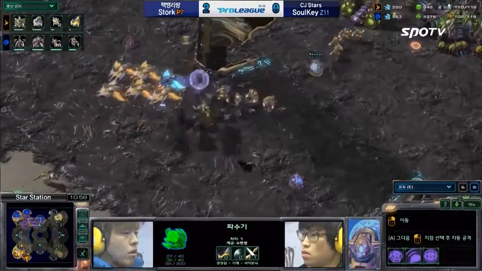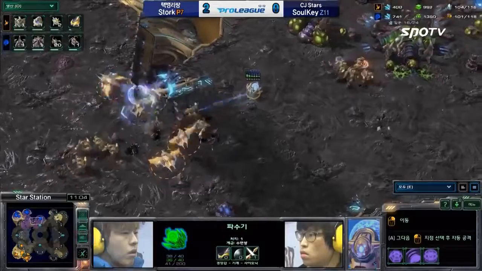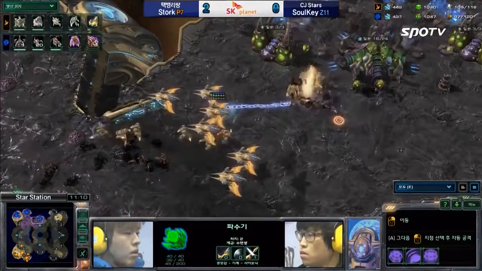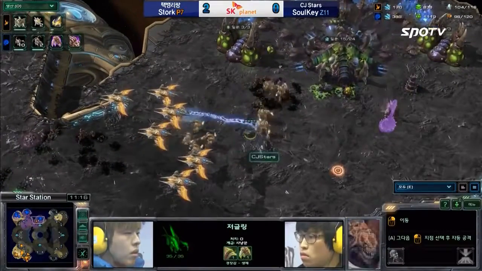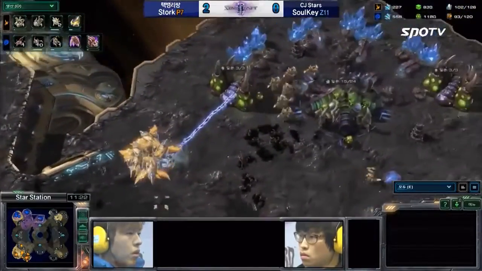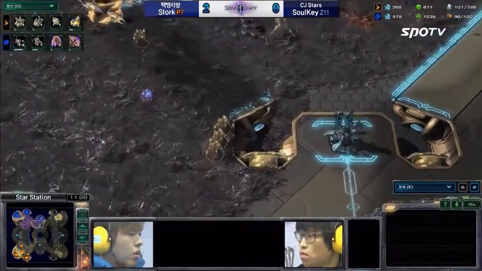He does have a high Phoenix count, and is even using the Phoenixes to lift up and destroy a lot of those Zerglings there. Yeah, all the Zerglings melting to the Phoenixes and the Zealots. Remember, those Zealots have +1, so they are strong against the Zerglings, and even with Soulkey making infinite Zerglings, it's not going to matter because those Zealots just tear them apart. Uh-oh, Soulkey is in a lot of trouble here, losing a lot of units.